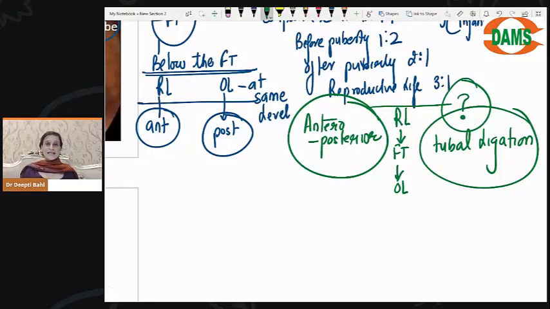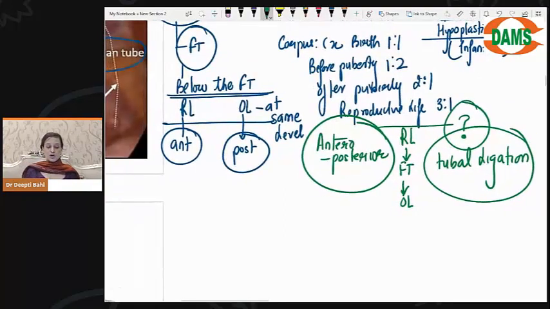So please understand, whenever you want to perform a procedure on a structure, the first important thing is to know its relevant anatomy. You know, you people get very angry at us. Why do we ask you relationships? Okay. I know you're weak in all kinds of relationships, whether they're anatomical or other relationships at this age, right? So this is the reason why we ask you relationships, because you will otherwise cause failure of ligation surgery by ligating the wrong structure. And this is one of the very common reasons why tubal ligation fails. One of the common reasons is that you've ligated the wrong structure.